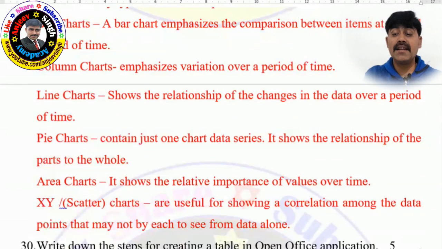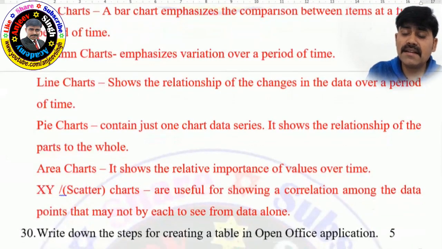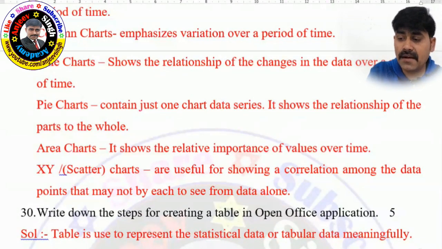Write down the steps for creating a table in the OpenOffice application. It means you have to create a table in the OpenOffice application. How will you create this? It's very easy. First you need to know what a table is. Table means arranging the data in a tabular format, in rows and columns. So how can you create the table?